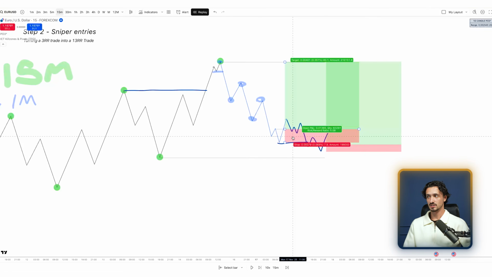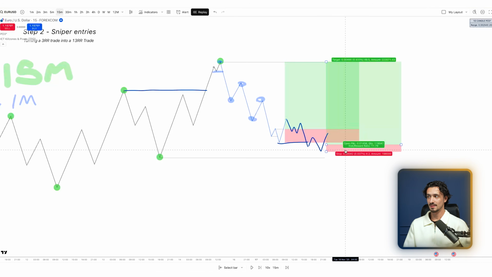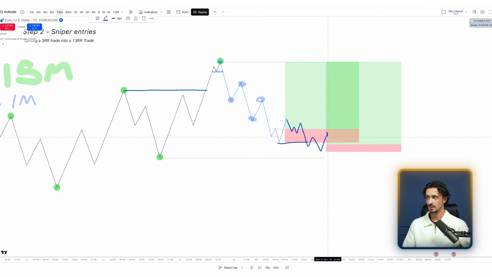And then another thing. In this scenario, my stop loss was 7.9 pips. In this scenario, my stop loss was 4.2 pips. So I have literally doubled my risk to reward because my stop loss size was halved. Now that's not something that I do randomly or how I feel. No, I'm just following my rules. On some trades, I'll have a smaller stop loss than others because that's how the trade sets itself up. So I got back into this trade and then price eventually ran all the way to my take profit.